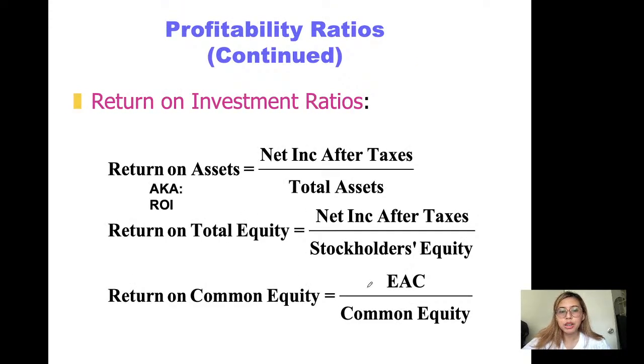So, sa profitability ratio class, we have also the ROI, which is the return on investment. So, return on assets, return on total equities, and return on common equity. So, this one, it includes the net income after taxes. So, kanina yung EBIT, diba? It's earnings before income tax. Ito, net income after taxes to. As in, yung pinaka-final, natin, profit.